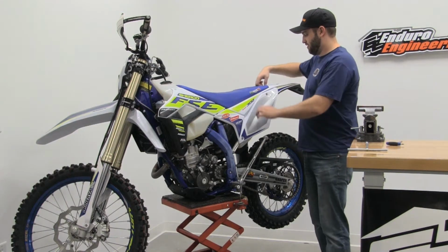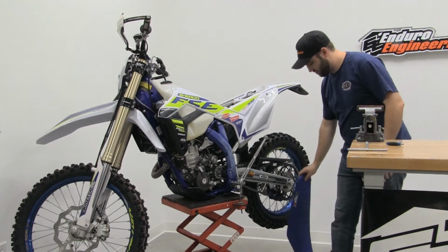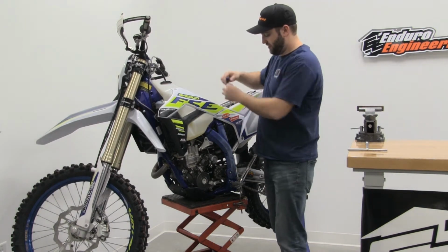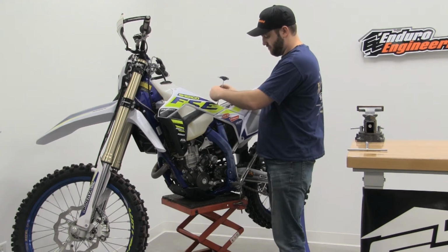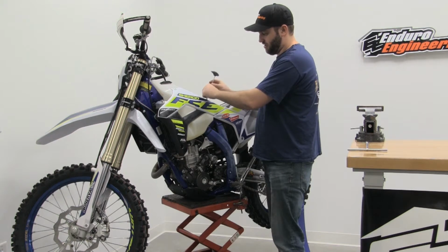Okay, the first step, you're going to want to remove your seat. Then you're going to need to take your 4mm Allen and remove all the bolts on the radiator shroud. And go ahead and take your radiator shroud right off.